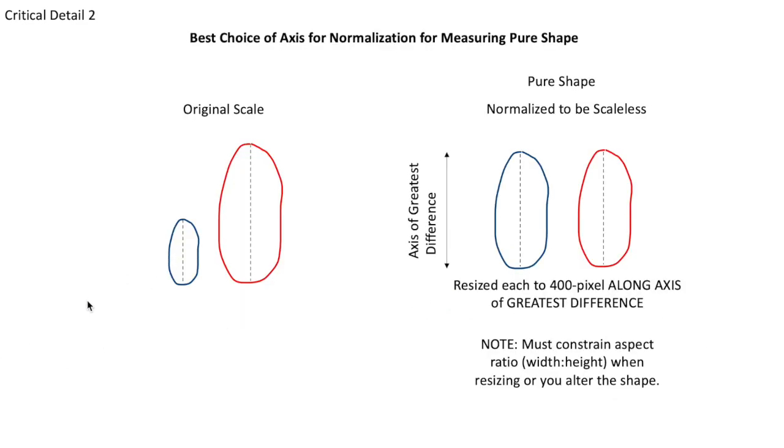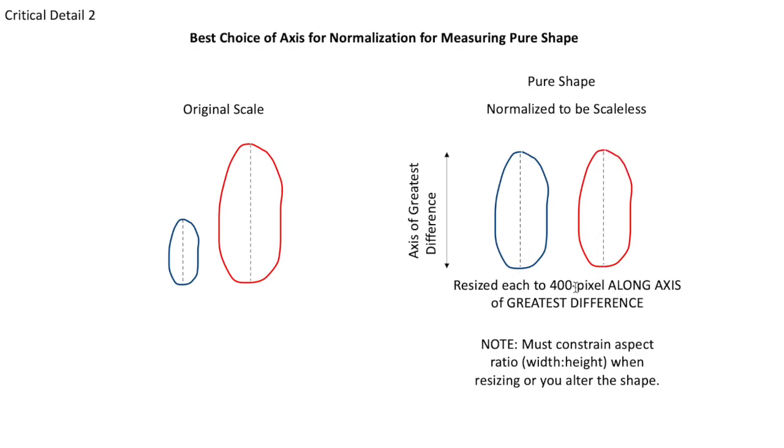The second critical detail is that I can only measure pure shape in these optic cups because the images that were archived were taken at different magnifications. And so there's no way of knowing the true scale of each object. So with ShapeGenie, it can do something very special that other technologies cannot. It can measure what we call pure shape. That is, for each object, I found the longest internal line, and I normalized all objects such that the longest internal line was the same length.